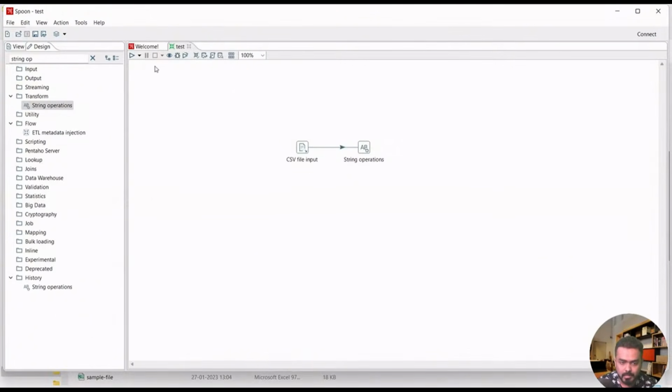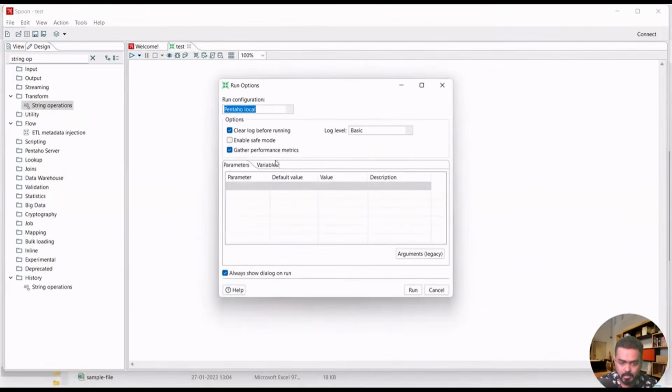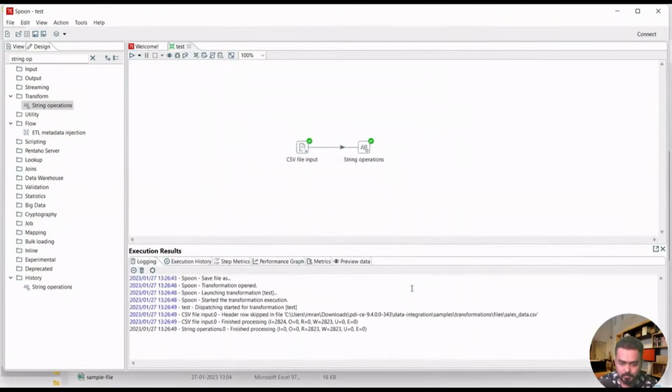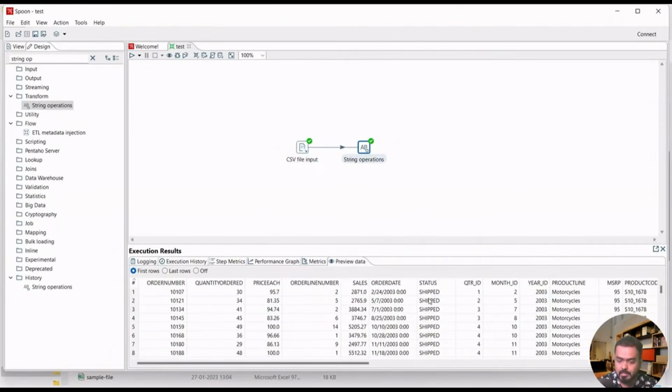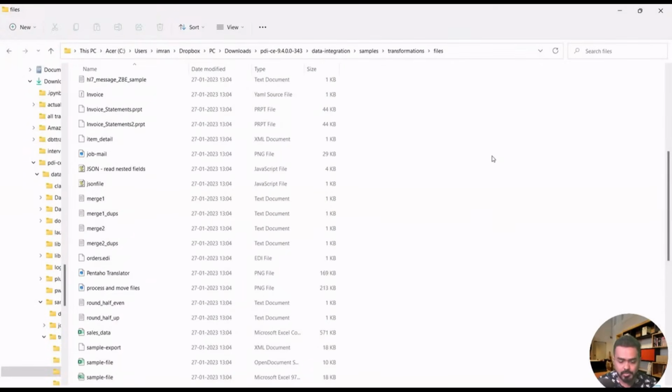Now let me execute this. Click on run and run this transformation. Yes. If you see these blue ticks, it means that this transformation successfully executed. Check the output. For example, let me check the CSV input file. If I click onto this and click on preview data, I'm able to access everything. Similarly, if I go to the string operation and click on preview data, you can see it has been changed to capital. So this is a simple process. I just wanted to show you one simple transformation. Now let's do the other transformations in the next video and start with our project.